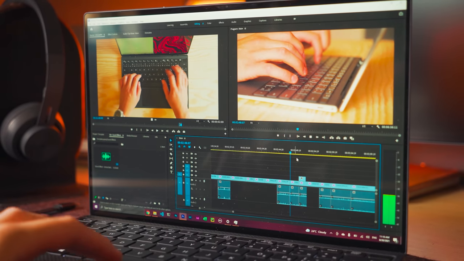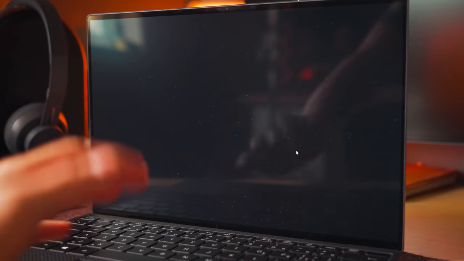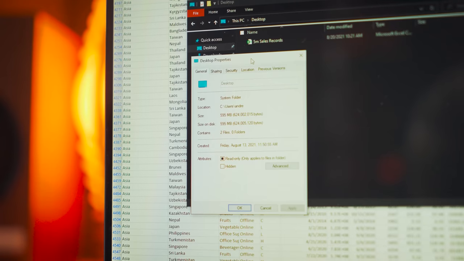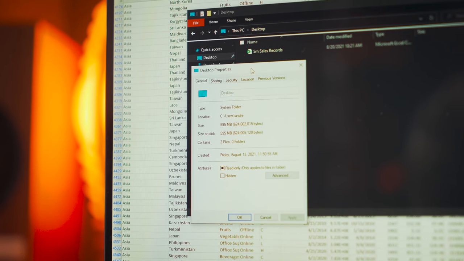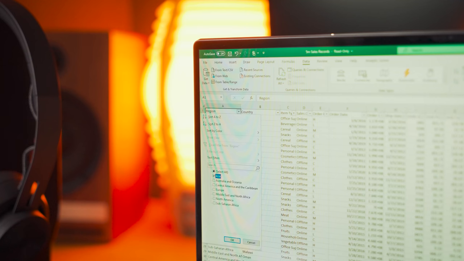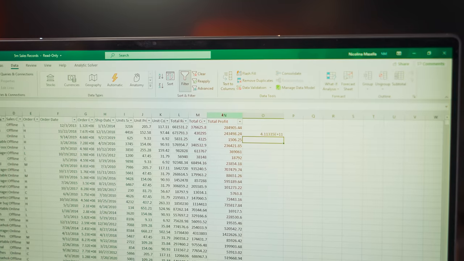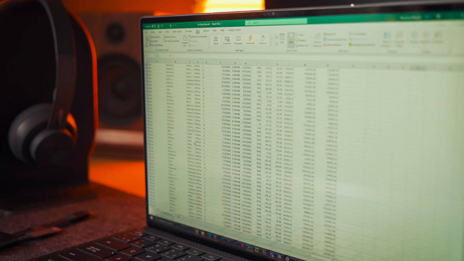But a lot of it has to do with the fact I'm editing 4K and a heavy codec, although the software did crash eventually. I also wanted to point out that manipulating large Excel sheets was flawless. Within this 1 million row project, I was able to easily sort these rows, calculate the average of the total cost column, sum these up, and even navigate through these entries easily.